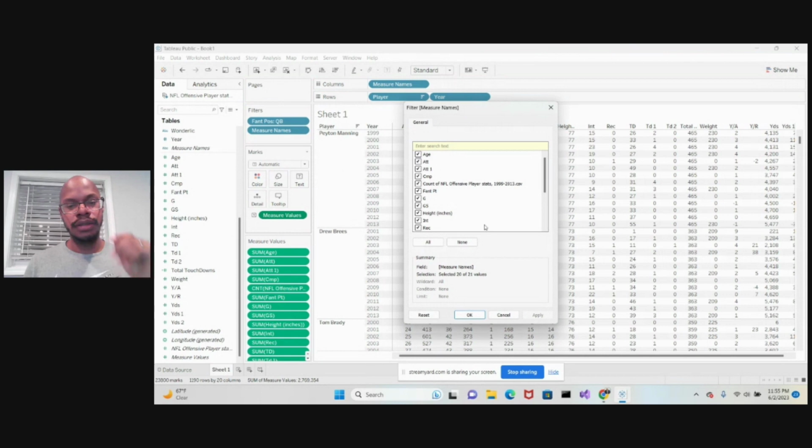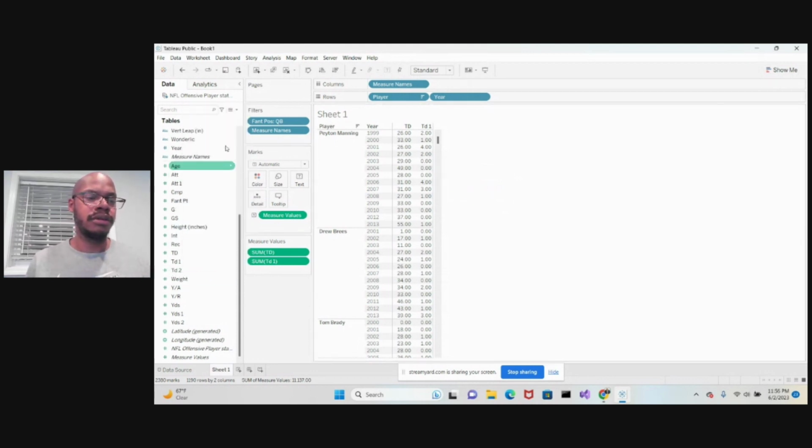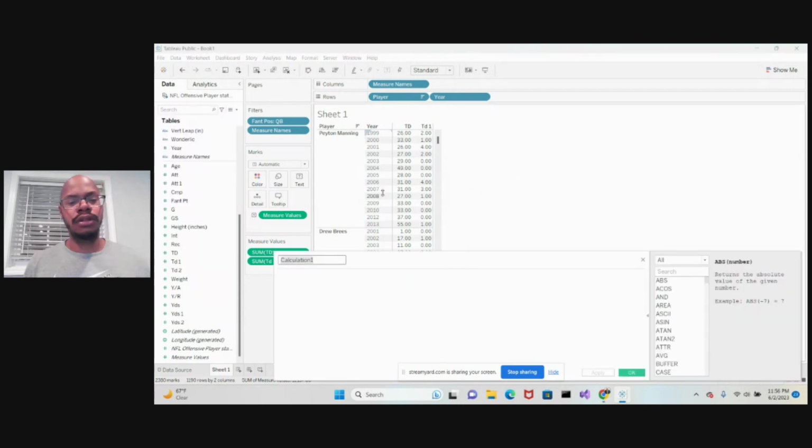I'm going to edit this, and for right now, I'm just going to leave touchdown, and because I don't want it to go away, I'm going to do touchdown 1. Okay, so I'm going to apply, but I'm only going to do touchdown. I think these other ones are probably running or something like that, but I'm only going to do touchdowns. So I'm going to remove it in a second. Actually, let me delete this because I already created it. I'm going to do it again. Okay, so I'm going to create this, and I'm going to call it total touchdowns.